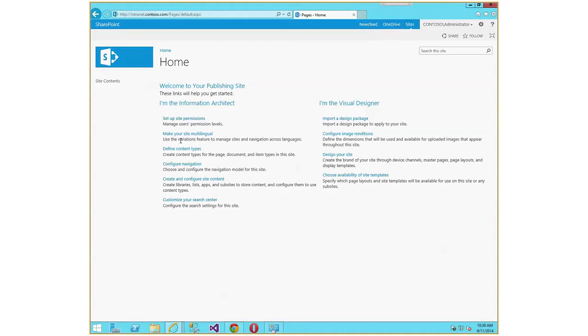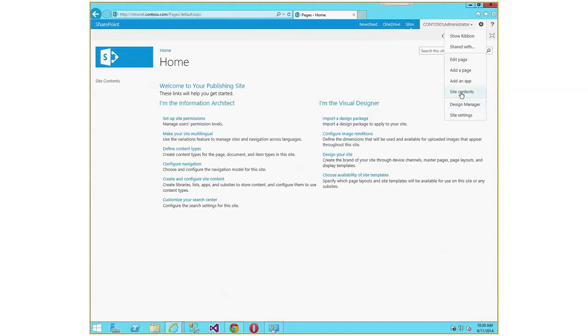Now this is the home page for a publishing site, publishing portal. So it's got the publishing features enabled, not that they're necessarily required for asset libraries, though we get some nice features that we're going to talk about in just a moment when we do have the publishing features activated.